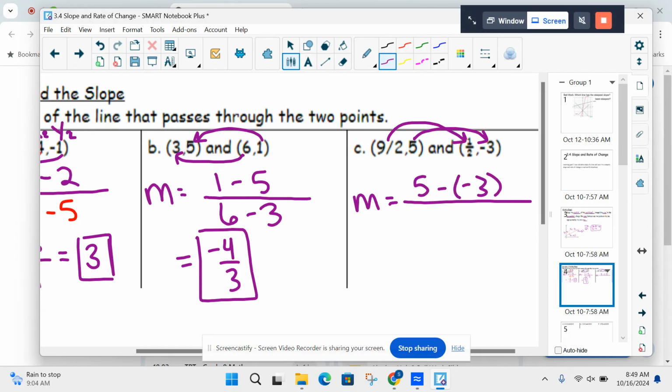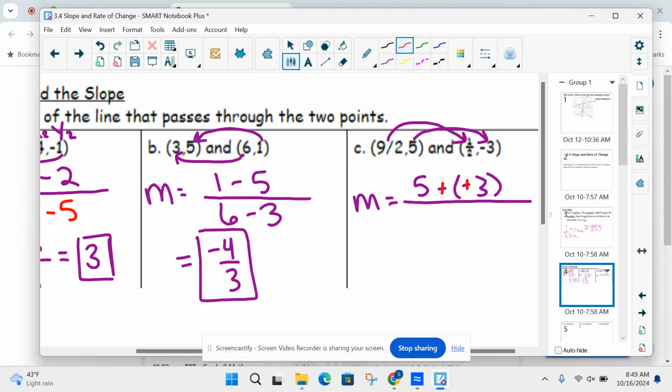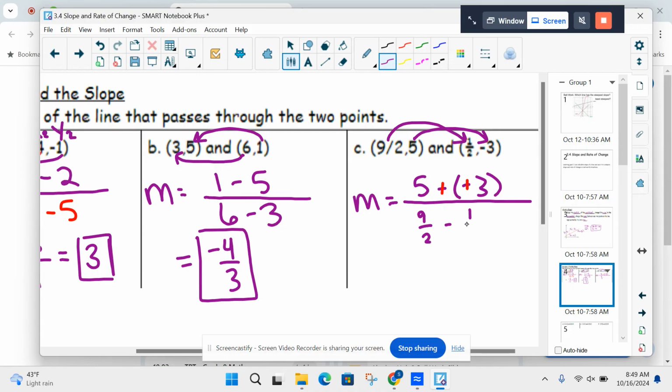Remember when we were doing those Get More Math yesterday, and some of it had integers like this, and some people didn't like how the second number was in parentheses, but that just helps us to tell the difference between what we're subtracting and what we're adding. So here we're subtracting negative 3, and if you minus a negative, that becomes plus a positive. So two negatives make a plus. And then the denominator would be 9/2 minus 1/2.